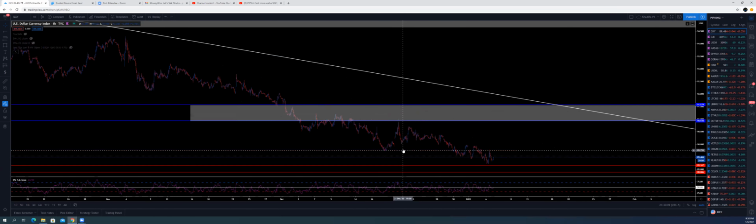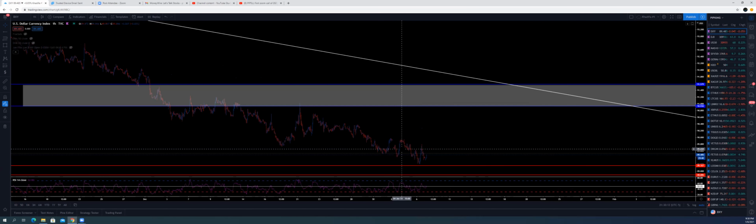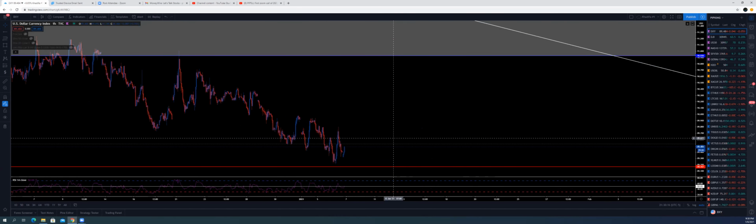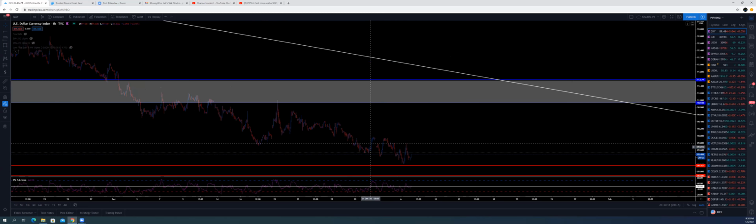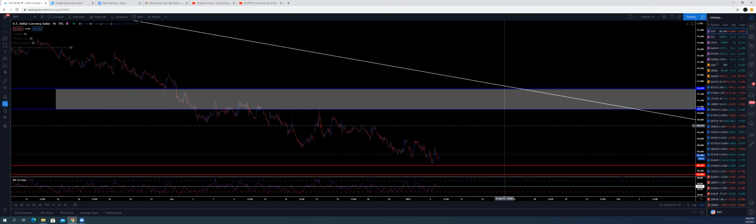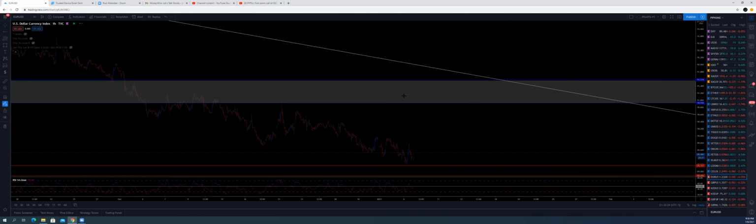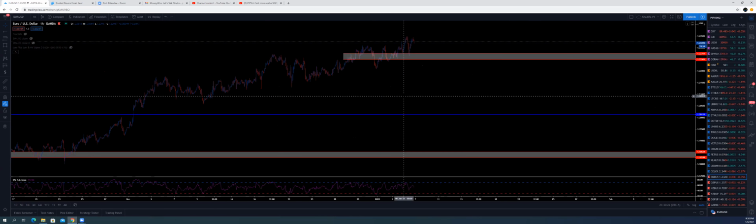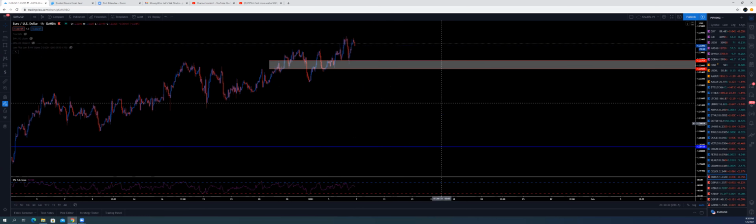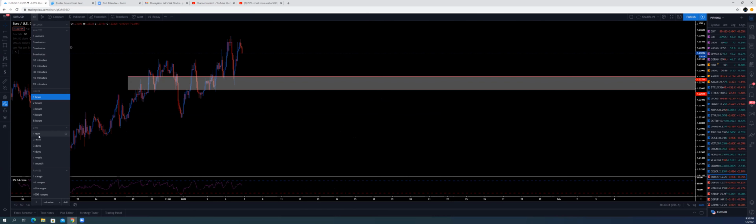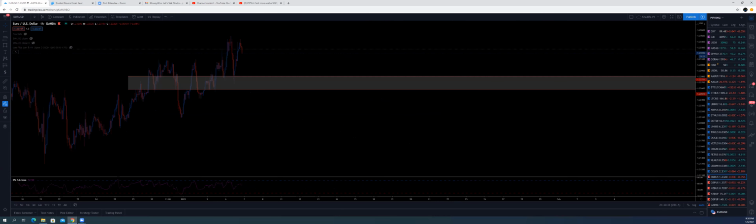Especially with everything that's going on right now, I definitely see the dollar continuing to sink to the downside. So, with that being said, let's look at our currency setups that we had for Monday night. Here we go. Looking back at Monday night, I'll take you back to the daily, because that's how we were looking at it Monday.